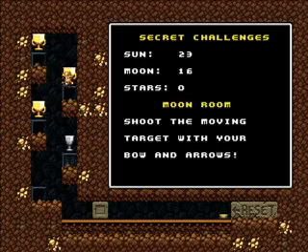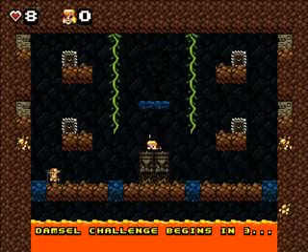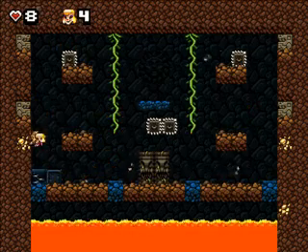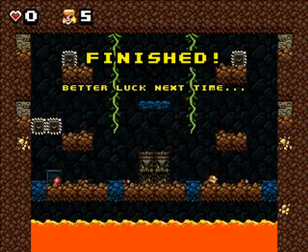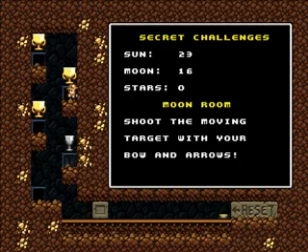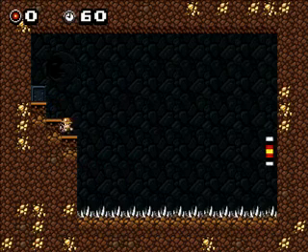These are all little mini games. Let's start with the top and work down. The first one here, you open up by finishing the game in under 10 minutes. And the idea is to keep yourself and the damsel alive as long as you can, even though there are traps everywhere. And I'm not very good at it. Sorry. The second one you open up by getting 200,000 gold worth of treasure in one game. And this is a bow and arrow game.